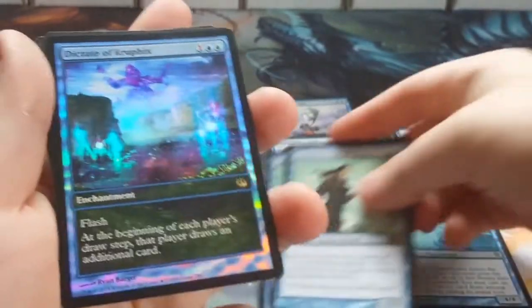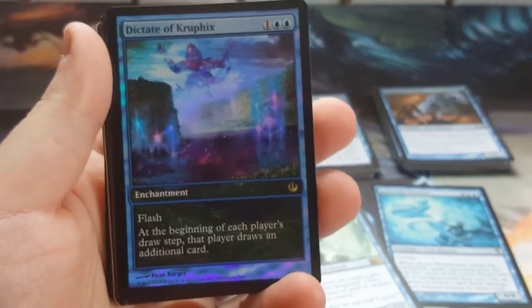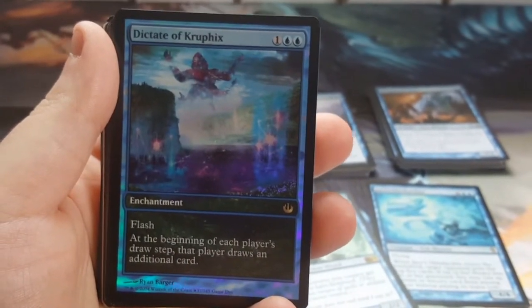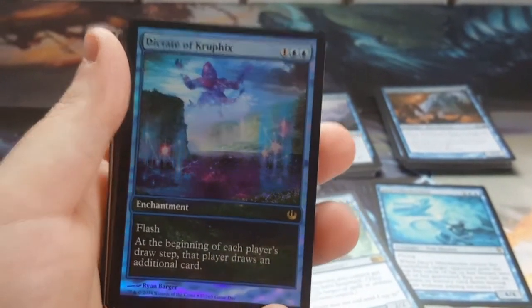All right, and the special edition card is a foil Dictated Crucifix. It has flash. At the beginning of each player's upkeep, that player draws an additional card. It's blue. We needed some more cards, so I went and threw that in there.